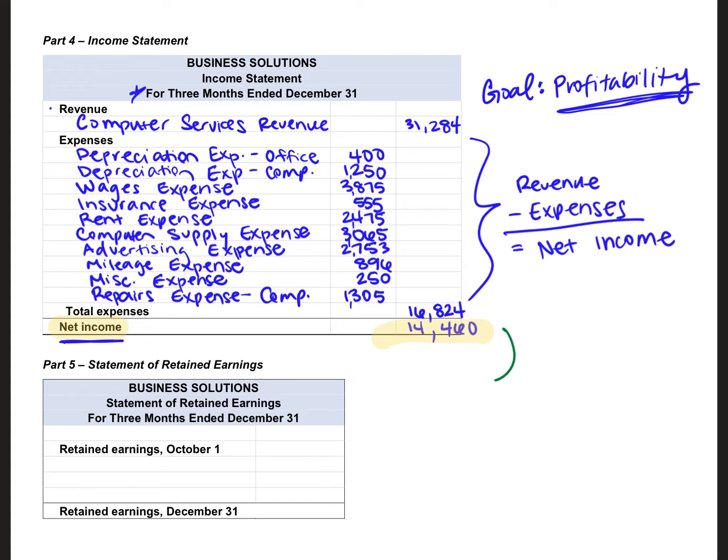All right, once I finished my income statement and I have my net income number, then I'm going to move this number down as part of creating my company's statement of retained earnings. Now, retained earnings always starts out for a company when it's brand new at 0. And so in this case, since this company was funded and started in October, they are starting with 0 retained earnings. The next step is we're always going to add in our company's net income. That's our second line. And in this case, here we are, we're going to bring down the company's net income of $14,460.